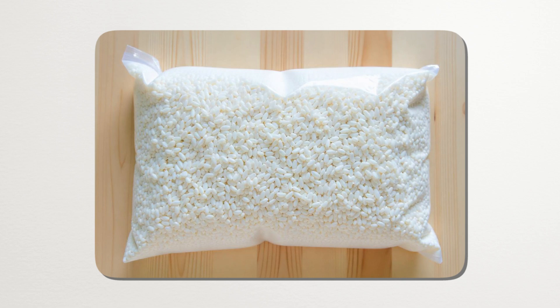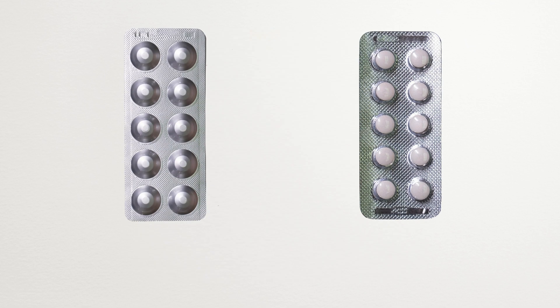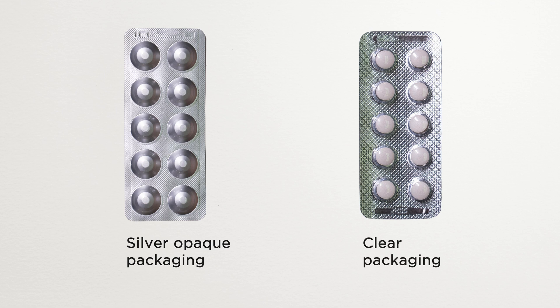Transparent packaging works the same way. Fruits, veggies, grains — they all come in see-through plastic covers, and if for some reason it's not transparent, they put pictures on the wrapper. It instantly takes away all your doubts. Or take medicine blister packs — if we have two identical pills, one in a silver opaque packaging and the other in a clear package, people usually pick the clear one, even though they have no clue about the chemistry of the pill. Just seeing it feels honest and safe.